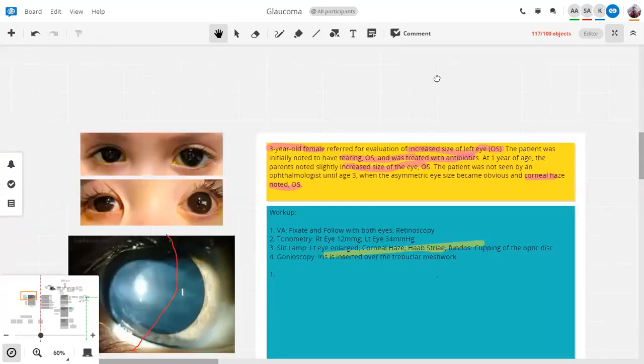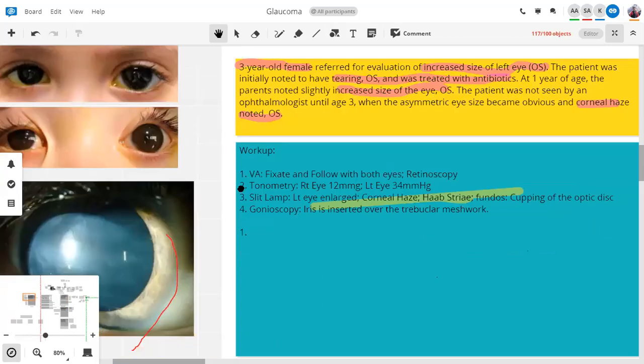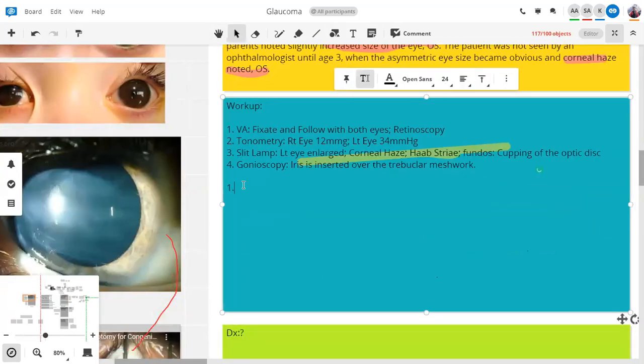A B scan. Okay, that is the term. A B scan or an A scan, an axial scan. So the first thing is that we perform an axial scan to determine the axial length. On A scan or B scan, we find that the axial length is increased. I'm not going to tell the crude numbers because that is not important for us, but the thing is that it's increased. Axial length increased, left eye.